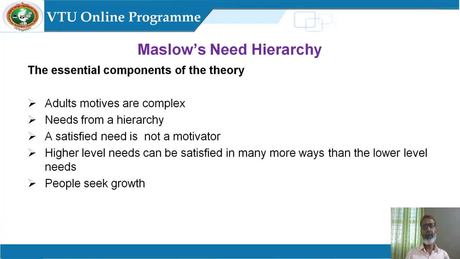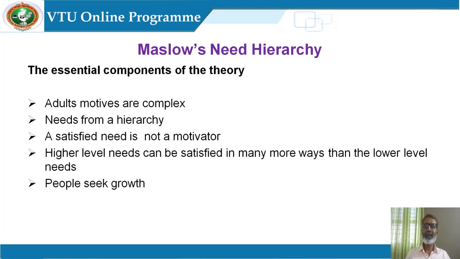Before getting into the theoretical aspect of the theory, assume that we have a candidate who has completed his degree. Now he is thinking of getting a job. What is the basic purpose of getting a job? His needs are different, and a person who has achieved a level almost of a CEO or general manager in the organization. Don't you think the needs of these two people are entirely different compared to the first person?